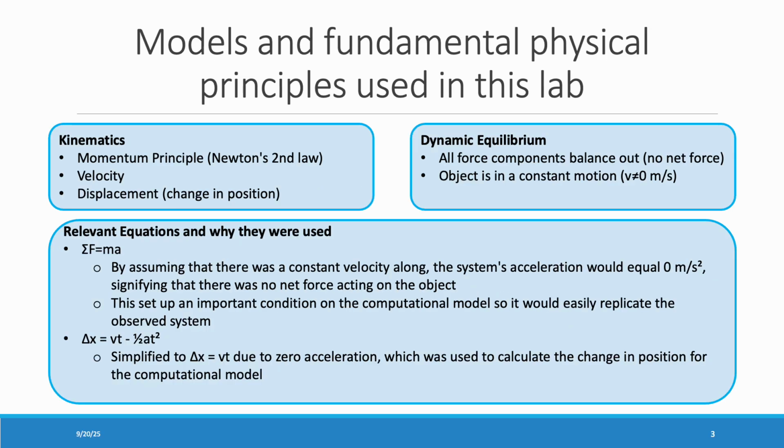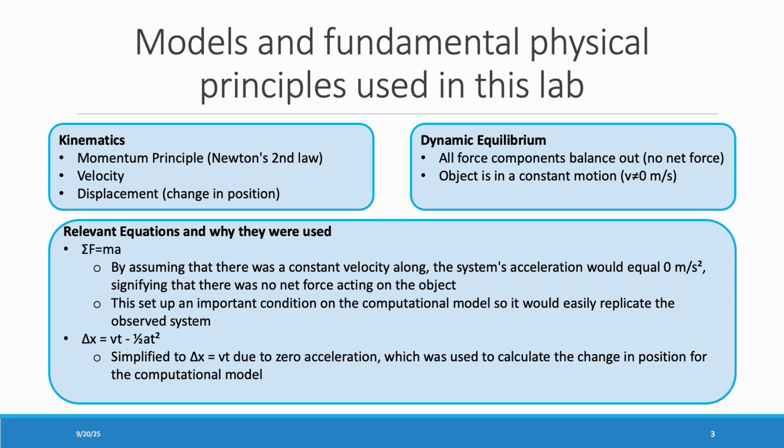So the two main physics principles used in this lab were kinematics and dynamic equilibrium. We used the momentum principle or Newton's second law, and also changes in velocity and displacement under kinematics. And then under equilibrium, we saw that there was no net force since all the force components balanced out, but the object was still moving at a constant motion.